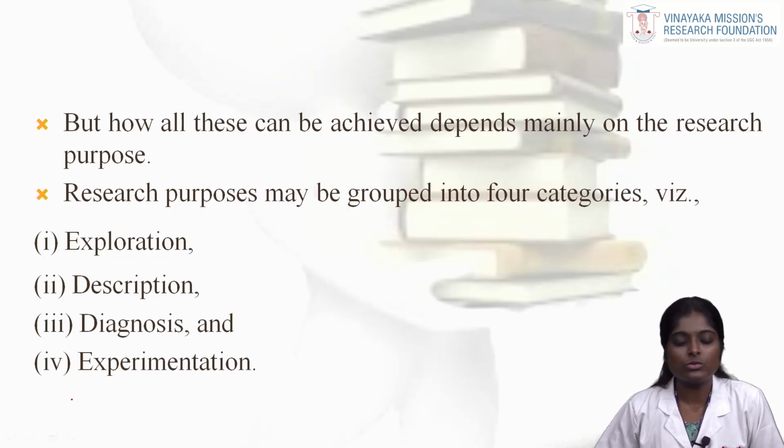But how will we do all this? It can be achieved depending mainly on the research purpose. So we have to identify what our research purpose is, and based on that the design can be modified. First, it can be explorative, descriptive, diagnostic, analytical, or experimentation. So based on this, the research design will vary.